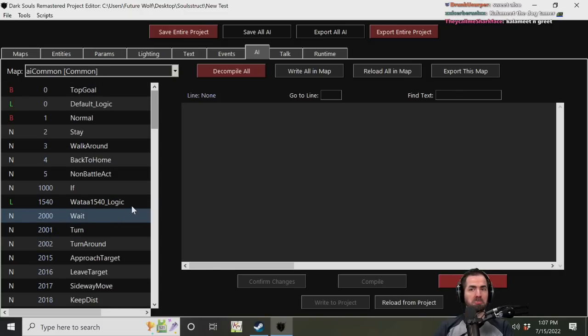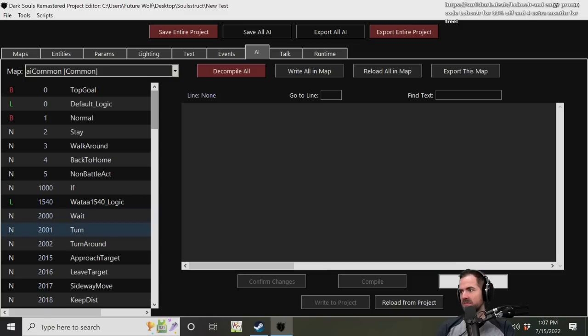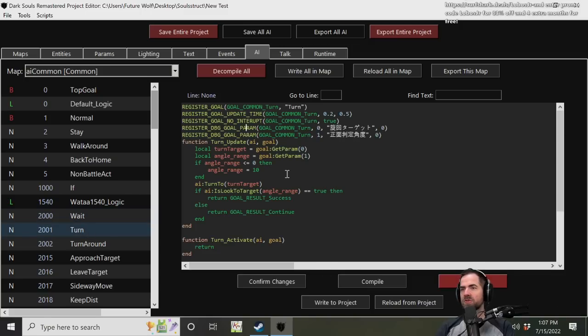So the game has been packaged with the compiled files. But if you just click that decompile button, if you select a script, not all of them can be decompiled, but that red decompile button at the bottom right will light up. Oh, I see. Decompile. Okay. Interesting. There we go.